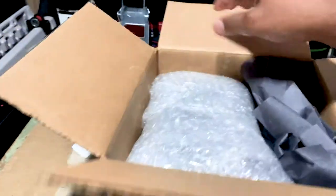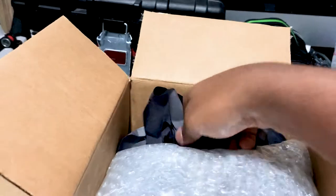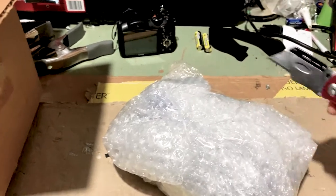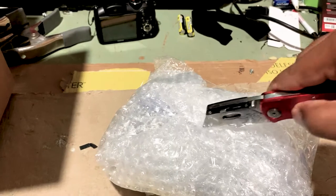To open up the box. It looks like recycled paper, some type of paper that you would get from an arts and craft store. And we got some bubble wrap. We got something here. So what I'm going to do is see if I can cut this thing open without damaging our equipment inside.